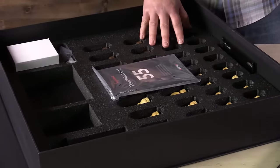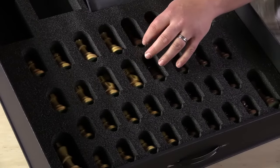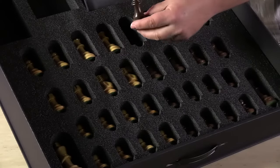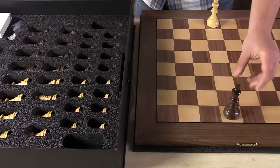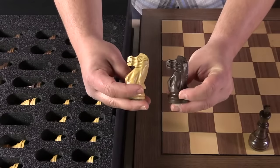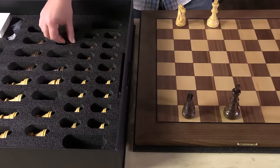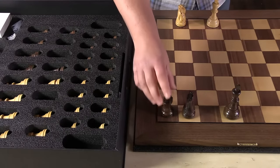the chess pieces. Appropriate for a chess set like this are how well cushioned the chess pieces are, and their extra queens. It's the American Staunton chess set, starting with the kings, and then the knights. I appreciate how well designed this packaging is. The pieces are well protected and yet come out very easily.